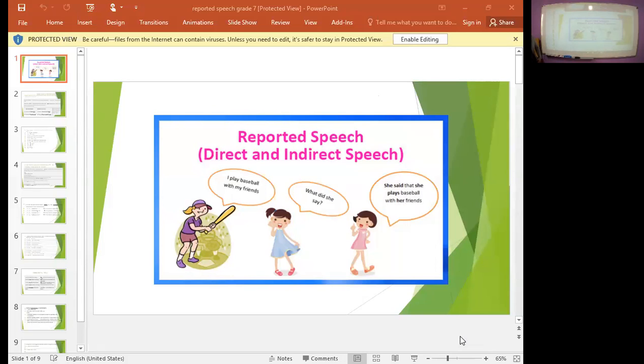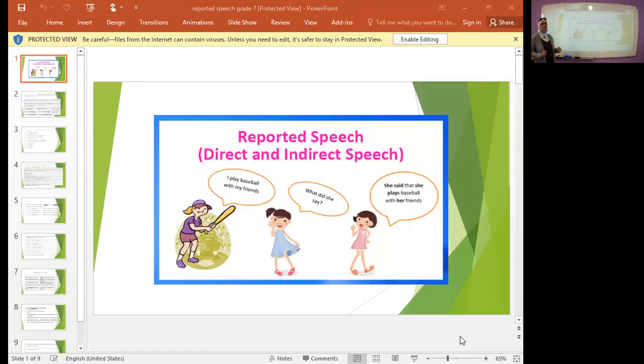Okay, now we are done with conditionals, type 0, 1, 2, and 3. And I told you many times, not only with these conditionals and previous lessons, that we use grammar to learn how to write, how to speak, and how to use language. Language is function, honey. Grammar is function. We use this grammatical structure in a certain context for a certain purpose, for a certain function.